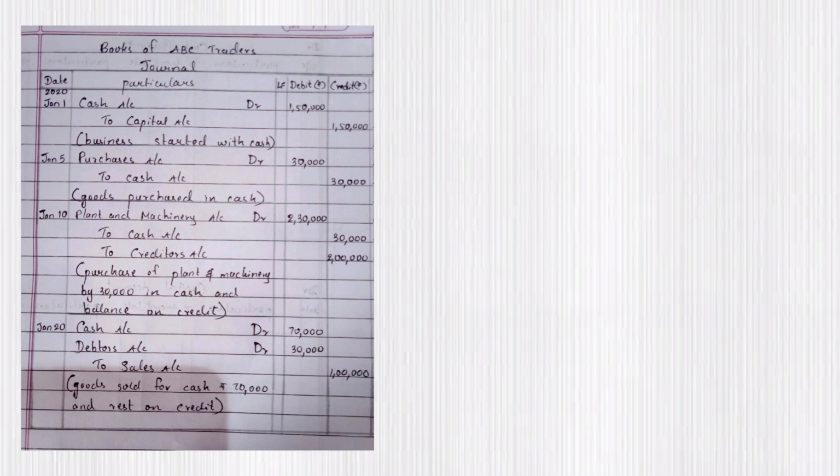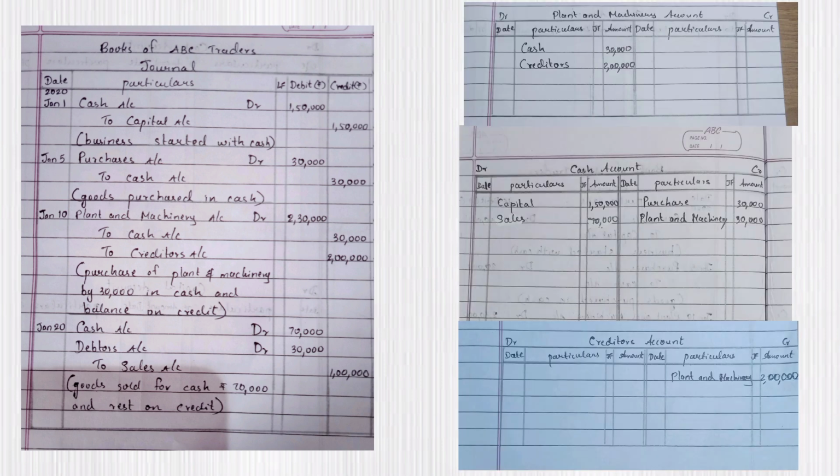Plant and machinery account debtor to cash account to creditors account. Here 3 accounts are involved. So we have to create 3 ledger accounts. The 3 accounts are plant and machinery account, cash account, and creditors account. Okay, so the first one is plant and machinery account. So we'll take plant and machinery ledger account. Fine. So what is rest there? Cash is there, creditors is also there. So we have to write both of this in that ledger account. Is that clear? Yes. So here in the journal entry, both of them were credited, right? So when we are posting it in the ledger account, we will be debiting it. Just the opposite of that.